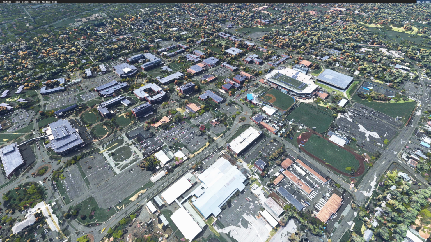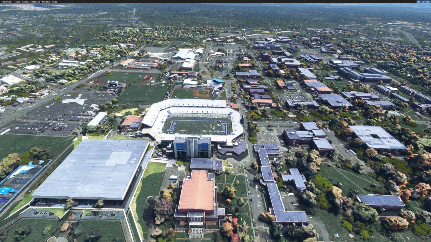If I zoom down here and look at the stadium, the stadium is real 3D photogrammetry. That looks so much better than that flat image on the Earth.